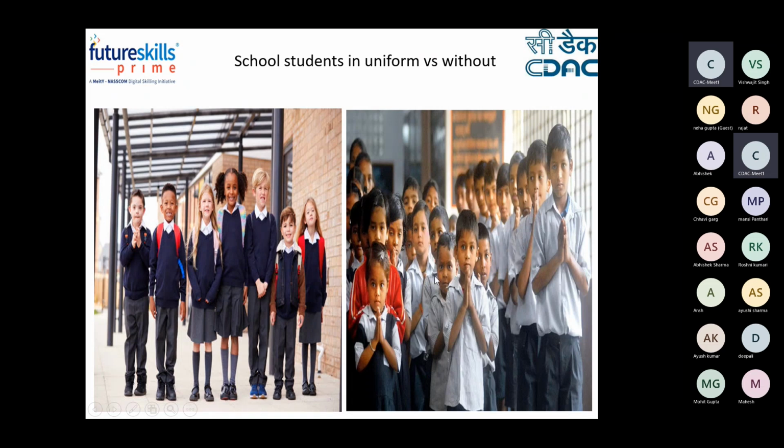Same thing in a different picture. This is also a picture that may be related to a school or some other place. But in this picture, even though they are following a dressing sense, the first picture is much more impressive than the second. Why? Because they are trying to follow the model, the schema, but they are not capable, due to their resources or perhaps their strict schema or logical model.